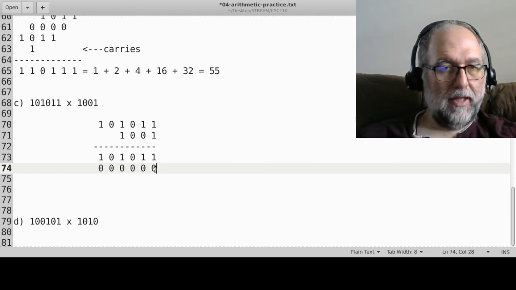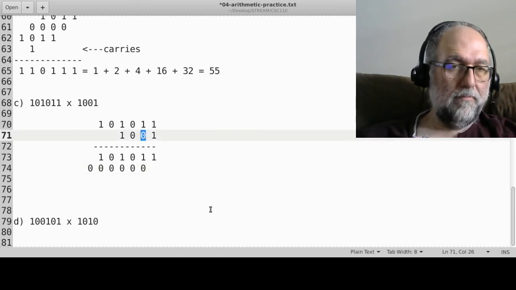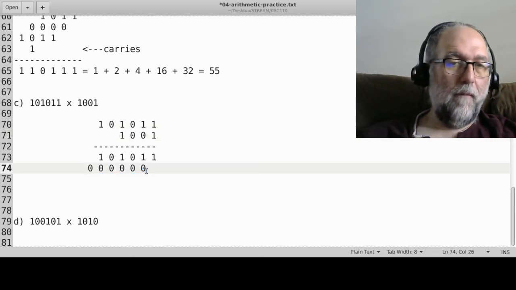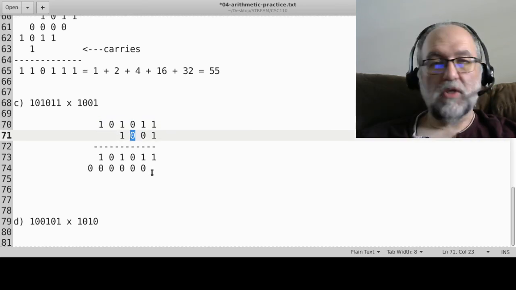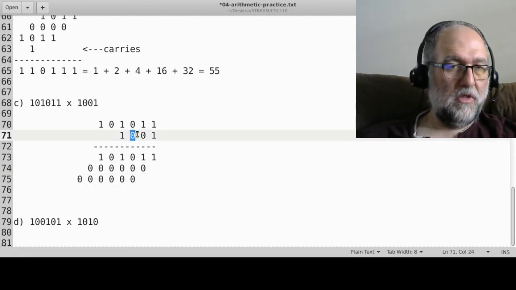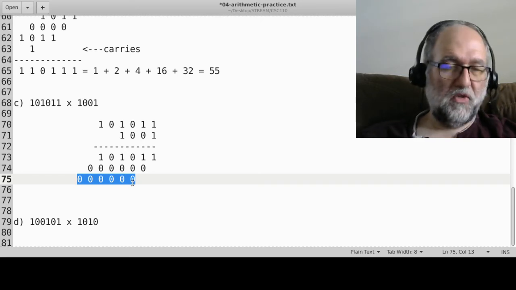Okay. And the other thing is that it has to align with the 2's column, because that 0 is in the 2's column. When we multiply this all by zeros, you're just going to get zeros as placeholders, but starting in the 2's column. Same thing with that 0. You're going to get all zeros for these, but starting in the 4's column. So we'll get this, but now it's going to start in the 4's column. So there it is. So 0 times 1 is 0. 0 times 1 is this 0 there. 0 times 0 is that 0 there. So basically, there's that entire number there, starting in the 4's column, but with all zeros in each of the places.